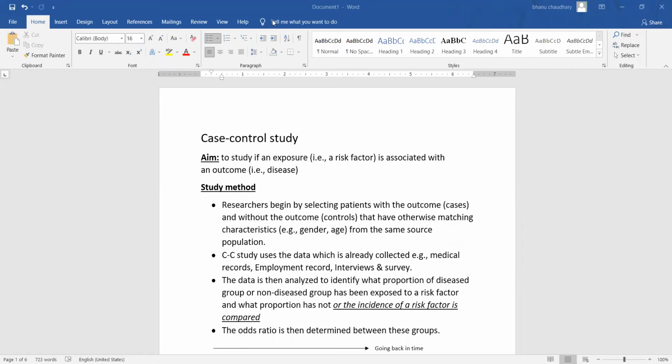So we are done with the case control, cohort, and cross-sectional studies. Whenever forward in time or backward in time is given, you can easily determine whether it is a case control or a cohort. Whenever the time period is given, you can easily know that it is not a cross-sectional study. Whenever the time period is not given, and you're doing the study in the present time and looking at the present thing only, then this must be a cross-sectional study, not case control or cohort. It is very important for you to know the difference between these three studies.